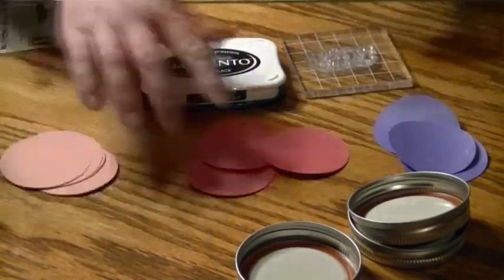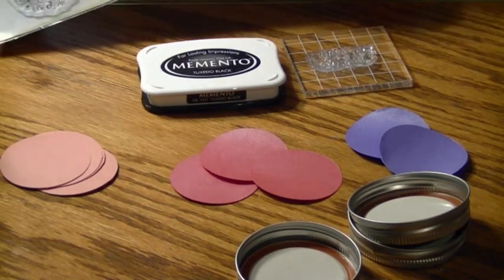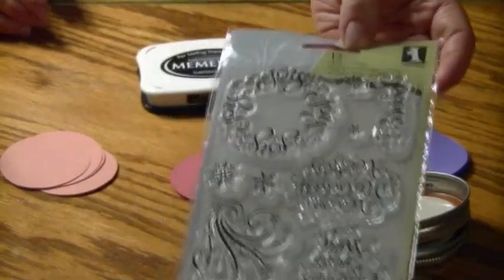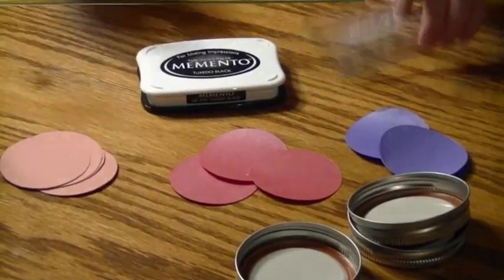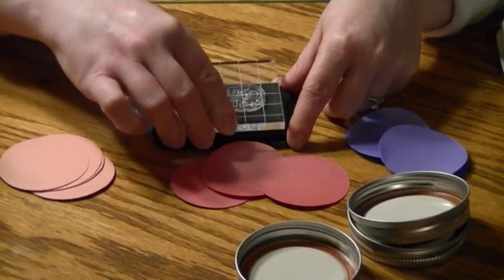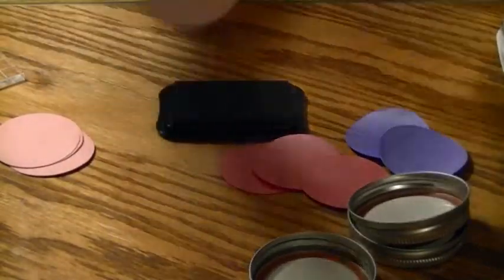I have my four circles for apple, three for cherry, and three for blueberry. I'm going to show you how I like to decorate the tops. I'll be using this stamp set from InkaDinkaDoo that I got at Michaels — I've been using it nonstop. I chose to use the one that says Merry Christmas. I have it on my block, I'm going to take my Memento Inker, ink it up really well, and then simply stamp right on my circle. And there it is — Merry Christmas.